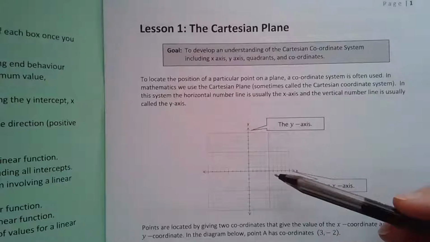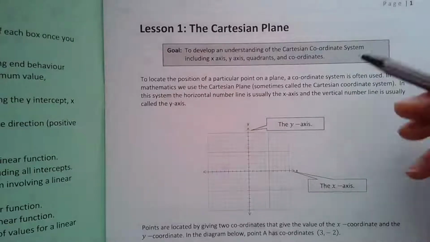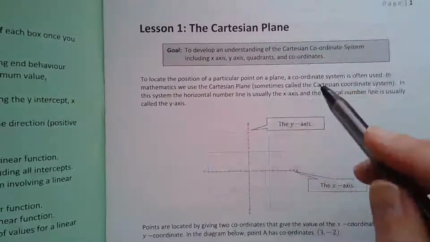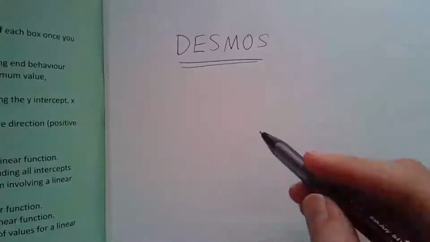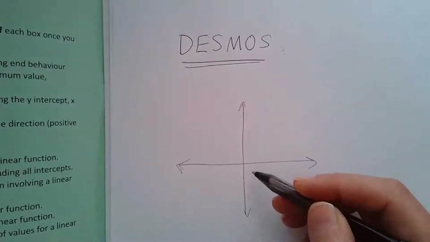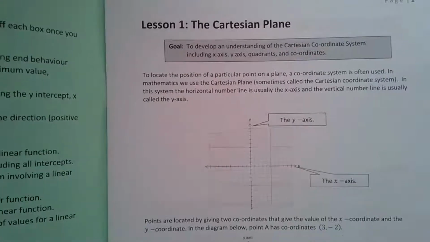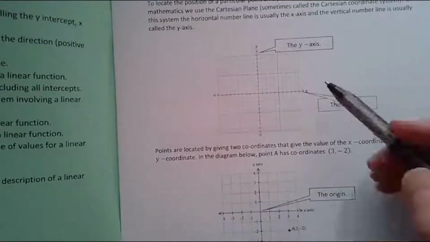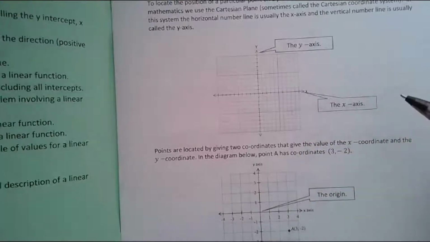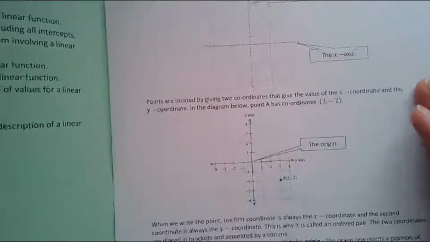Sometimes you might see a grid on the Cartesian plane, like you have a little grid here. And it just depends on what kind of data you're plotting. Sometimes there is no grid. You're just plotting on a Cartesian plane that looks like this. And quite often in a final exam, that's all they'll give you. And you have to create your own scale using a ruler, right, with little ticks, etc. The grid can be small or larger depending what kind of numbers you're using. If there's no number indicated, it's assumed that each tick is 1, but you really should clearly label a scale so that the reader knows what kind of numbers you're dealing with.